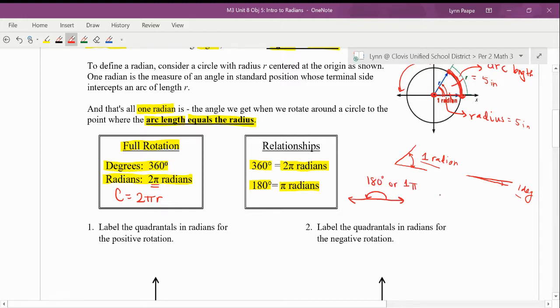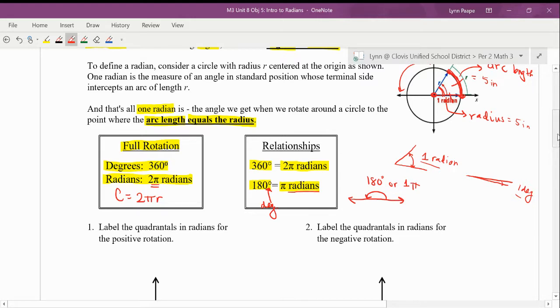Or that is 1 pi radians. One thing I want you to pay attention to is that when we talk about degrees, we always use that open circle as a superscript, and that represents the symbol for degrees. Radians don't have a symbol, so that lack of a symbol implies that we're working with radians. We don't have to write out the word radians, and we don't even need to put an R after that. When we write 1 pi, we know that we're talking about radians. So the lack of a symbol implies radians.